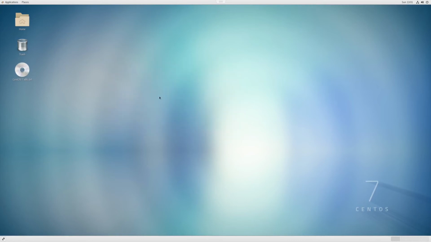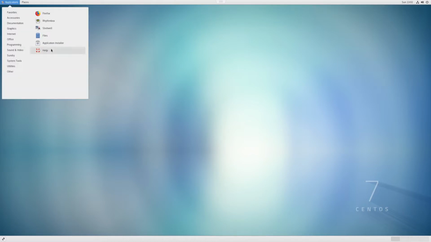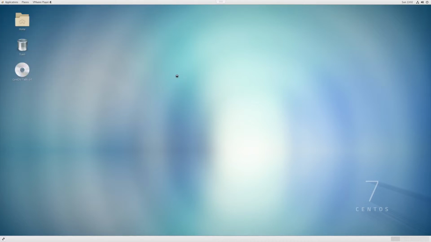Cool. So I've got the CentOS virtual machine. During the lesson on Tuesday, we're basically just installing a virtual machine on the main computer that will be assigned. On the main PC, it should already have VMware Player installed. So that's what we'll be using to create the virtual machine.